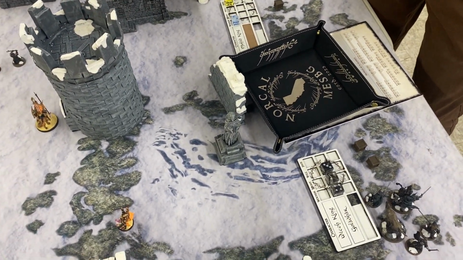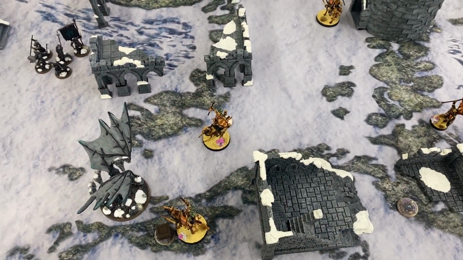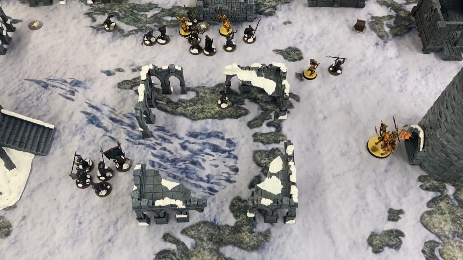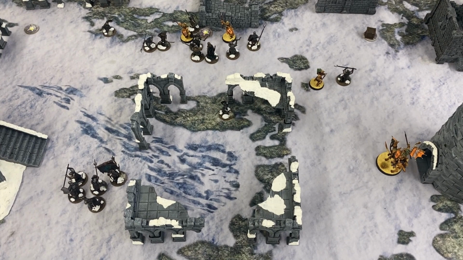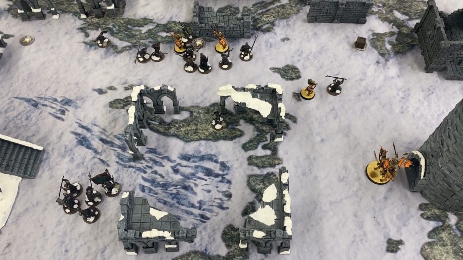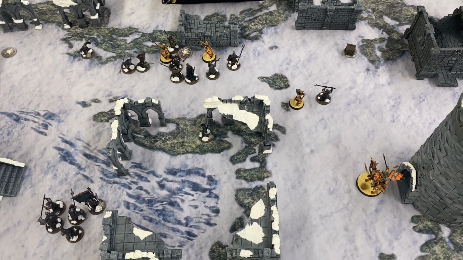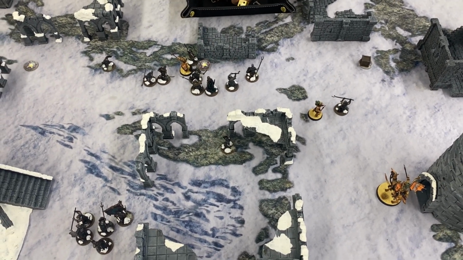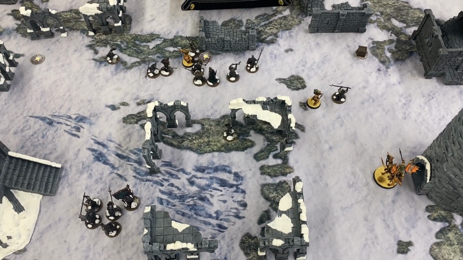Because they were all pretty close to him before they moved. Is it 12 inches or 6 inches? I think it's 6 inches. Okay, cool. These guys are going to have to do a courage check. Which guy are you doing first? Let's do this guy. He needs an 8, not a 9, because the Harbingers are too far out. He gets exactly a 9, so he's good. This guy, 8, good. Alright, weird.